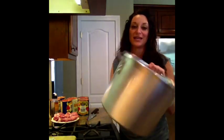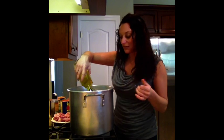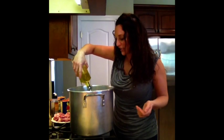Key thing to do when you have a pot of gravy that you're making: big pot, really big pot. That's key. And the reason is, if you're going to make a pot of gravy, there's no reason why you can't have leftovers, right? Unless, of course, you're like my family. And in my family, there's very rarely any leftovers.